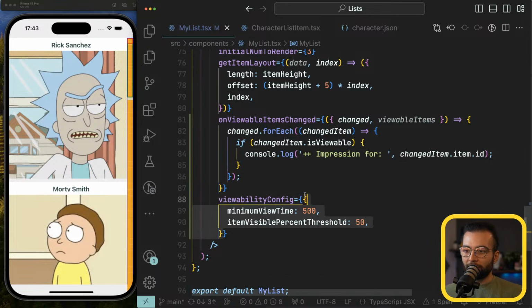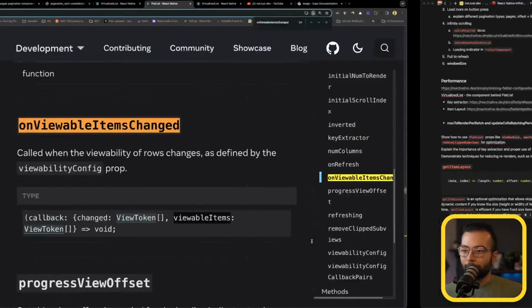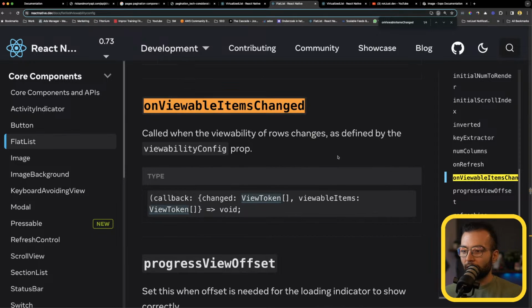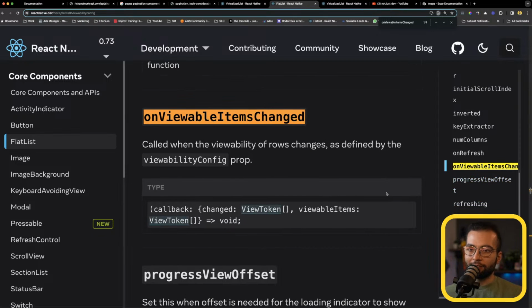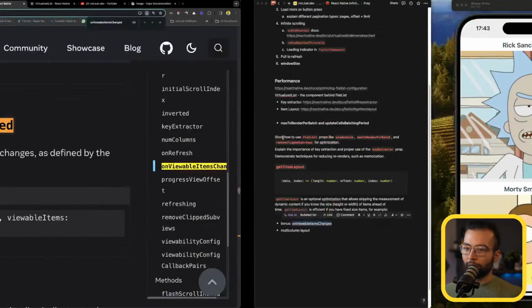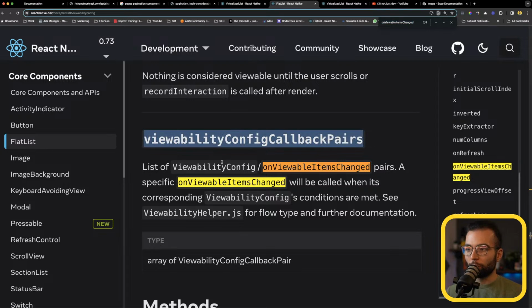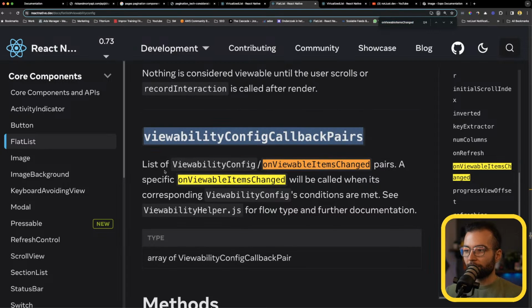So what I recommend doing is extracting this viewability config from here into a separate object that we will memorize, but I will also look at another property that can group together the config and the callback function. And I think that is called viewabilityConfigCallbackPairs.